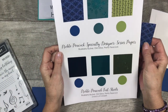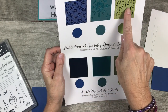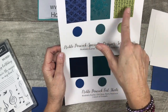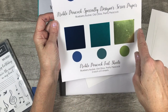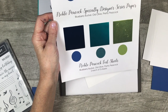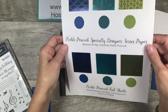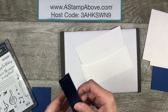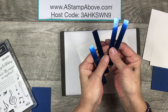Now this is some gorgeous foil paper. One set, the specialty paper, is embossed. That right now is on sale for $10.15. You get 12 sheets, so 4 of each. And then we have the Noble Peacock foil sheets that are also, both of these are retiring, in Blueberry Bushel, Pretty Peacock, and Old Olive, and I just love these as accent layers. So we're going to be using Blueberry Bushel, so I chose the Blueberry foil sheets to go with this.